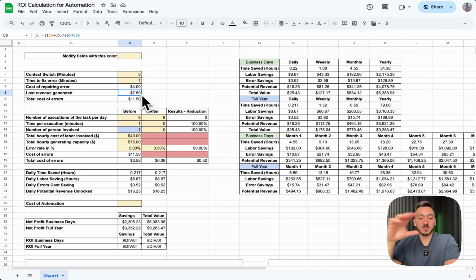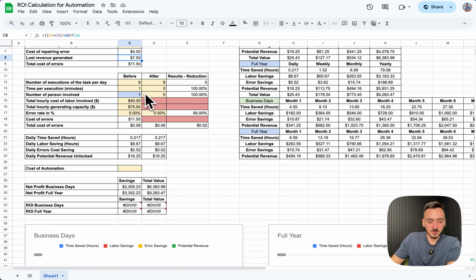And I'm going to explain this to you a little bit further, but we can go very conservative and just say, okay, in terms of time saved, what's the ROI, but also what's the ROI in terms of full value created, okay? If the employee goes from not having to spend time on fixing or doing this simple redundant task to actually generating revenue. And that's the full optimist scenario, okay? I'm going to explain this in a couple of minutes.